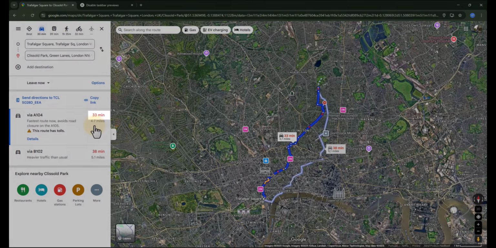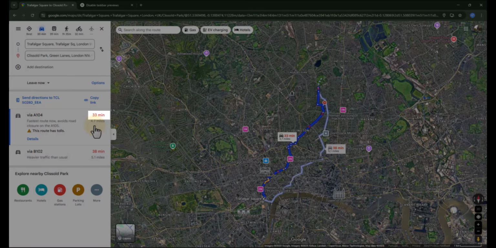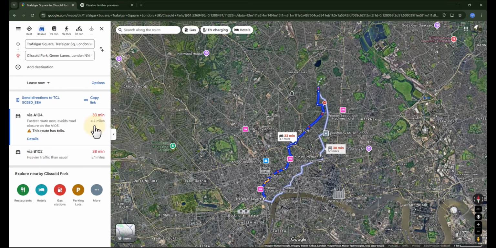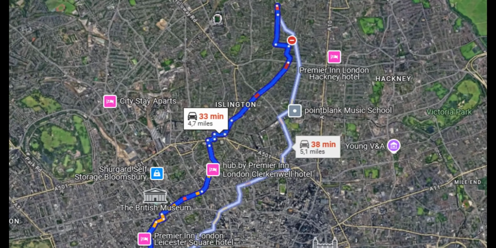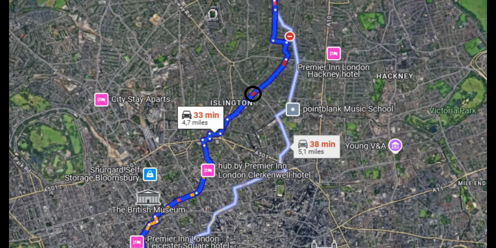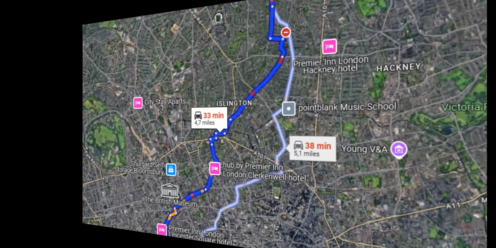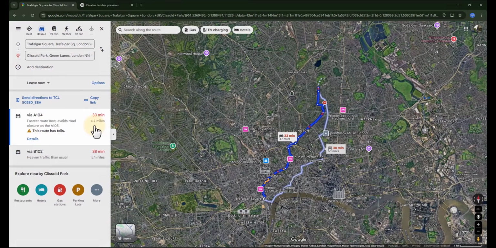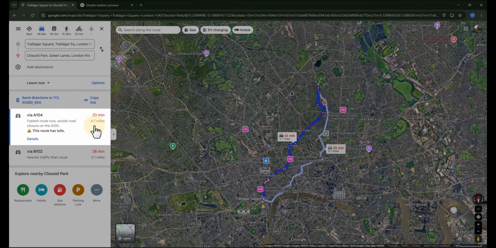Notice also that the travel time is in red color, which means the route takes longer than usual. And also, if you look at the map, you can see several red parts, which probably suggests heavy traffic in those areas. At this moment, it's 8 AM in London, which is rush hour, and that's why travel times are a bit longer.